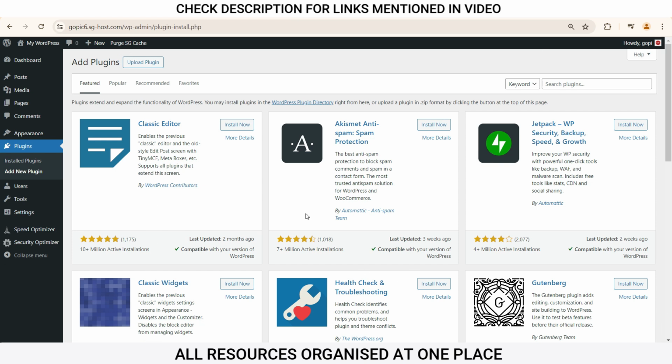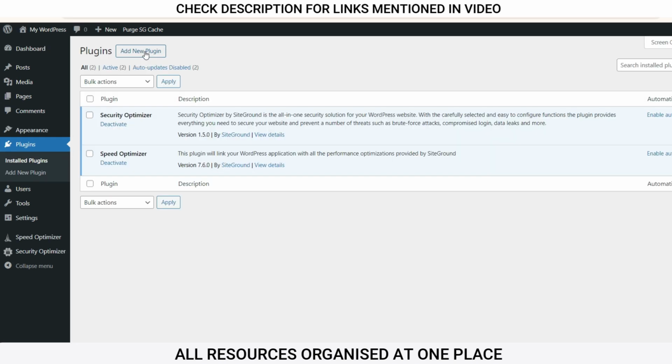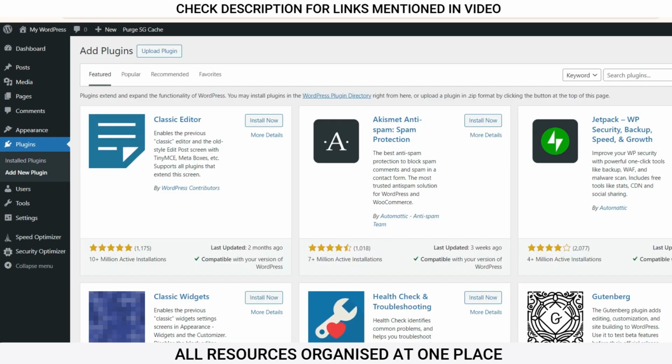So we will install two plugins. One is called Elementor and the other one is called Starter Kit. Here you can come and search for the plugin. In case you have downloaded a plugin from elsewhere, you can come and upload that plugin here. So we will search for the plugin here, Elementor. You see, this is the plugin. So we will install this and then activate.